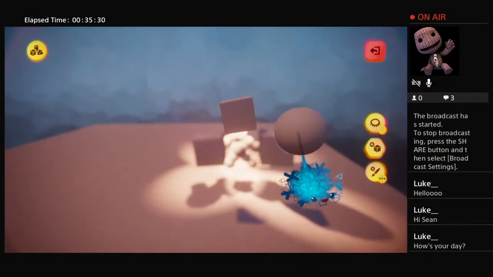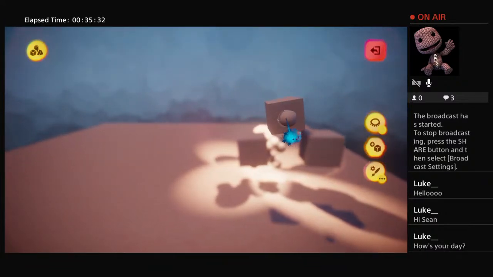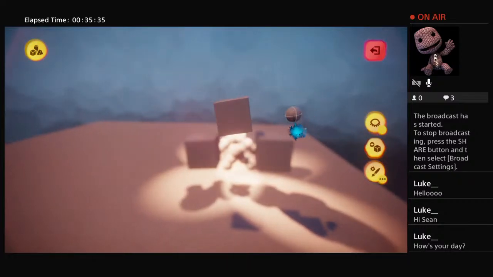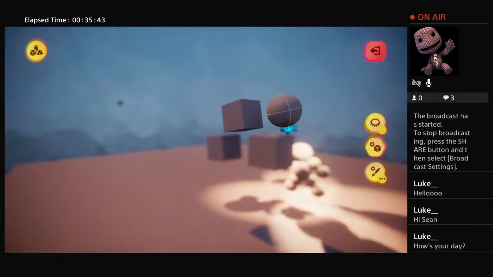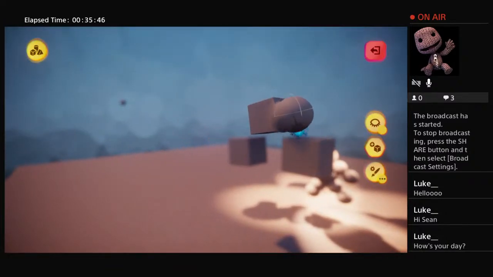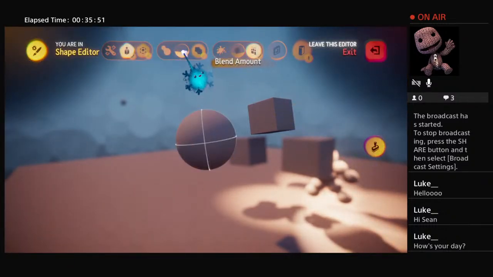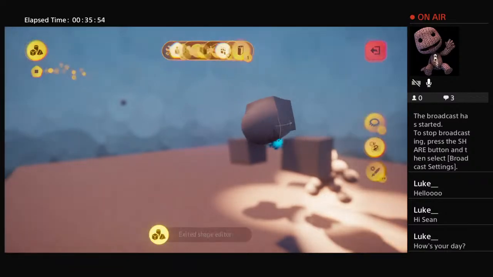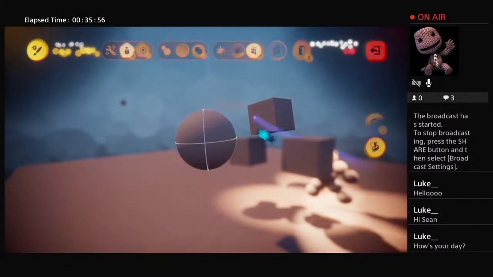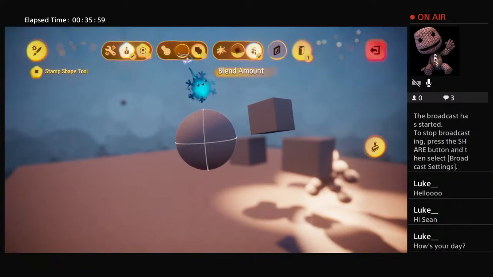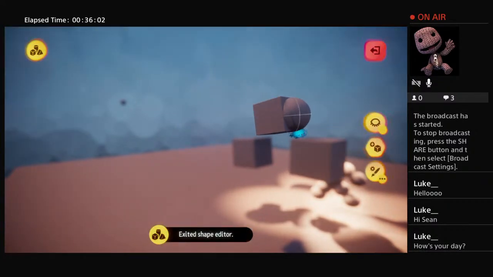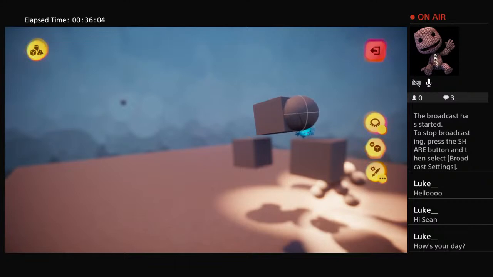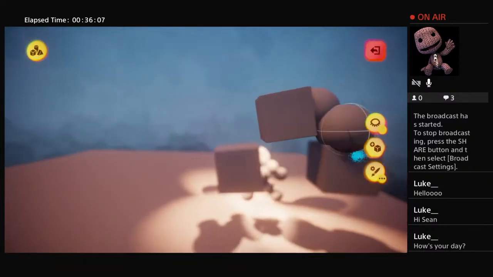So if I go over to this cube here, because it's the same sculpture, I'm just using a different brush, a pen or a brush. And you can make it blend in more. If you go back on this one again, you can make it blend in even more, like this. Or you can make it blend in less by bringing this one down, so it's more of a hard edge for making various shapes. So that's what that one will do.